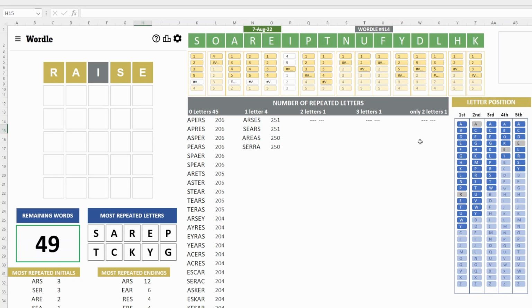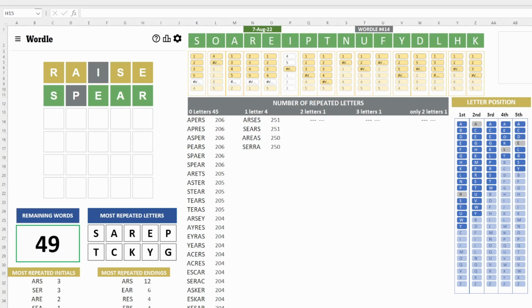All right, see what I told you? Race is one of those high scoring words, and after filtering those letters out, we have 49 letters left. So S, A, R, E are part of the answer. P is the next most frequent letter, followed by T, C, K, Y, and G. All right, we have a number of words here, so I will go with spear. Spear would be my word because it uses all of the five top scoring letters. So let's do spear. Hopefully that's the answer. That would be great if we get it in two.